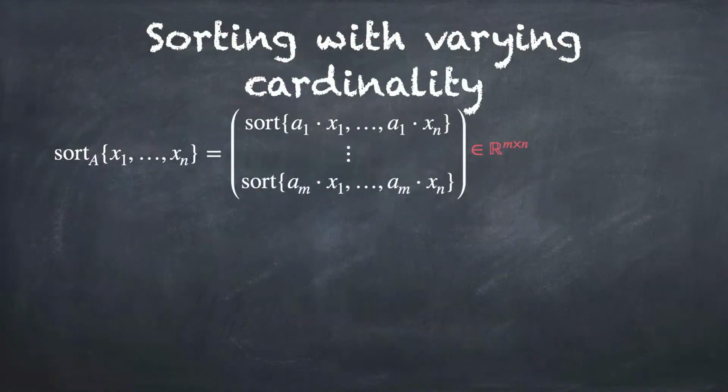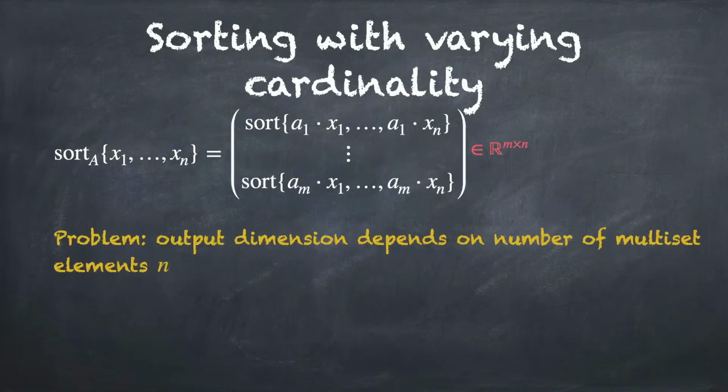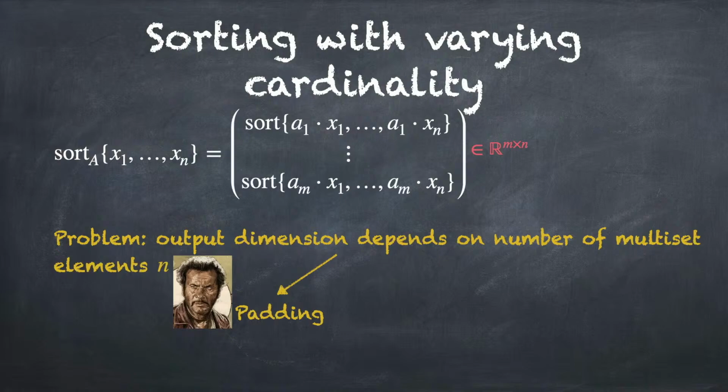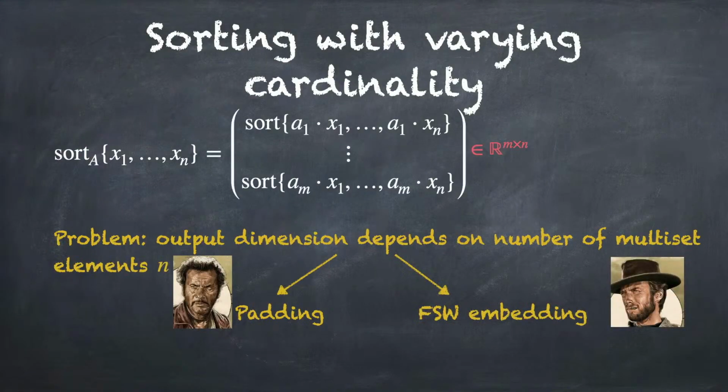Okay. So now, if you remember, I said that all the sorting business is very dependent on assuming that all the multisets are the same size. Unfortunately, that's not a very good assumption for graph neural network applications. So we have two ways to deal with this. This is the ugly way: using padding. Somehow you decide what the maximal size is that you may ever see, and you pad to it. So that works, but it's not beautiful.